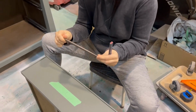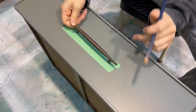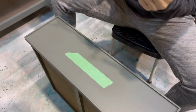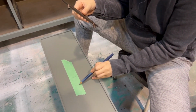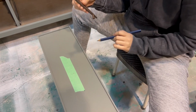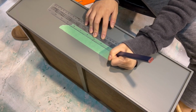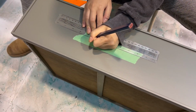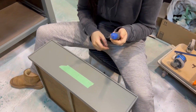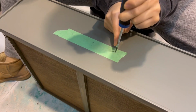So my client chose these pulls, so I can't just go with a center point. I have to measure these two out. So this is 5 inches apart. So from the center point, I need to measure out 2.5 inches this way and 2.5 inches out this way. So line it up, and I'm gonna go 2.5 this way. So that would be 2.5, 2.5.